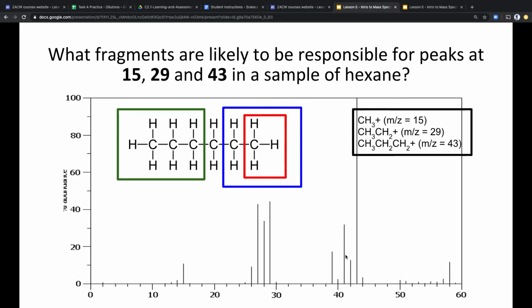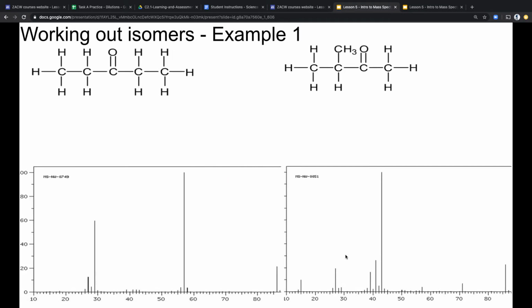And I proposed the formulas for those fragments, and I made sure to put the positive charge. I should have made it a superscript, but I couldn't do it at the time. So when you're writing it out, make sure you have the charges on your fragment formulas. Cool. All right. So we're going to do 3 last examples to wrap up this portion of the class, where I've got 2 spectra on each of these examples, and I'm going to show you how each molecule matches up with the spectra you see there.